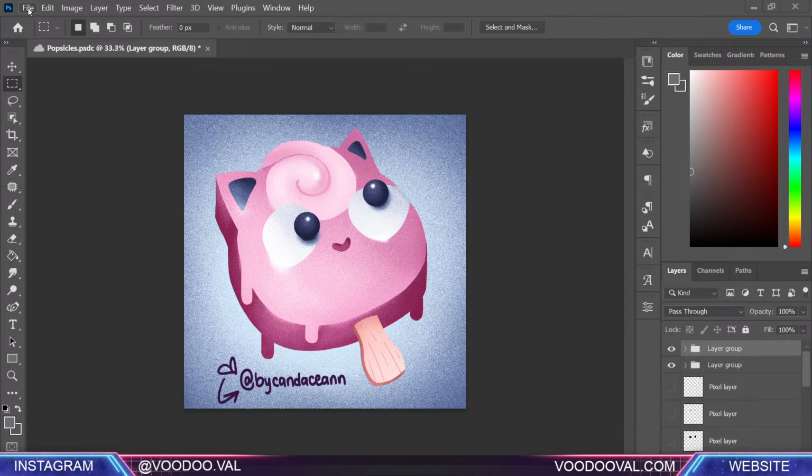Alright, I'm gonna start a new file. Let's see, new. I don't want to do a square, but I do want to make sure that if I choose not a square, it's at least the resolution or the ratio for Instagram portrait. So let's say Instagram portrait size. Yeah, there we go. Okay, it's 1080 by 1350, so we're gonna go new.